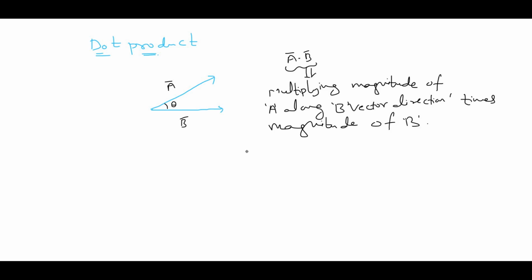We know that the magnitude or length of b we can calculate from the vector. But our task is to calculate the magnitude of a along b. I will represent that as AB. Please do write down what AB means, as it's somewhat tedious for me to write each and everything. AB means the magnitude of A along the B vector direction. So this is vector A along this direction.